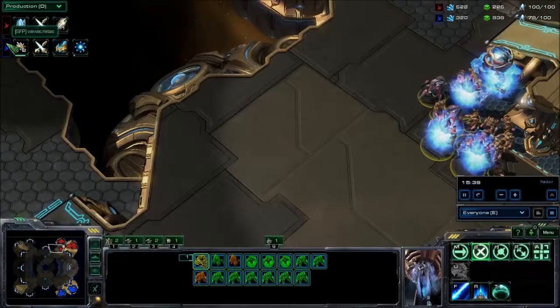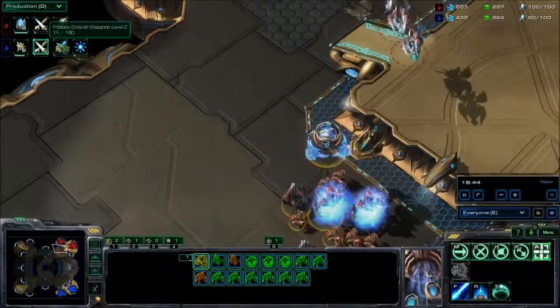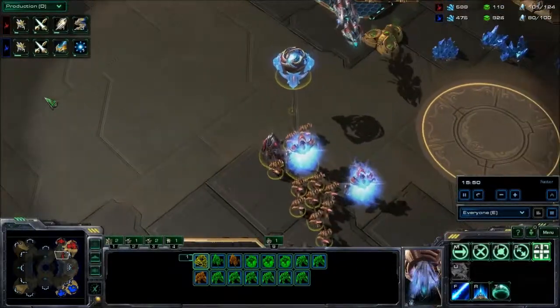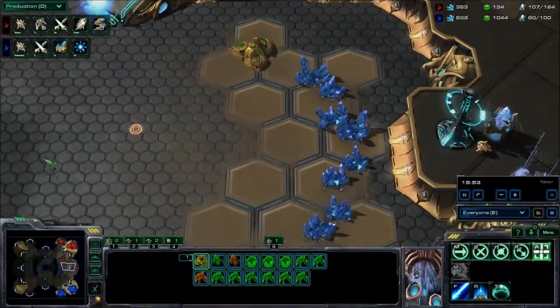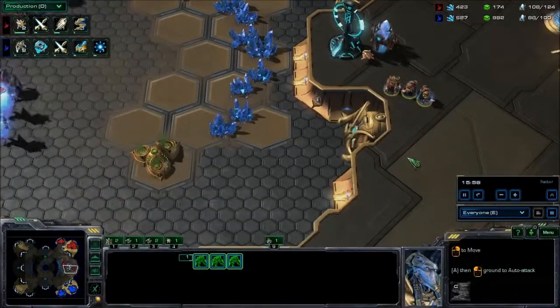And how will Wawa respond? Wawa will respond with upgrades and Blink Stalker. Blink Stalker versus Archon, I don't know. Archon's pretty powerful. Oh, Zealots are powerful too, right? No.